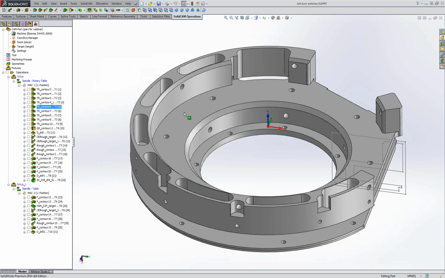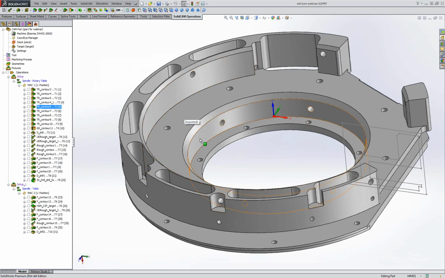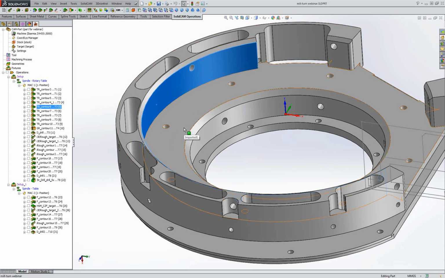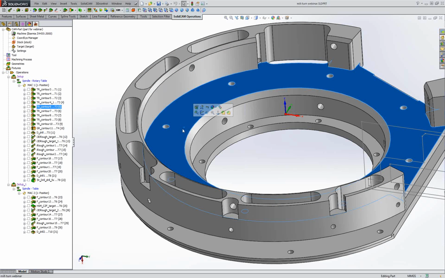We'll continue now to finish the internal side of the part. Here I divide all this internal side in several operations. I will operate, turn this surface and this surface, chamfer and this diameter first, up to down. Another operation will be here on this floor from internal to external, and I will show you why. And this, okay.